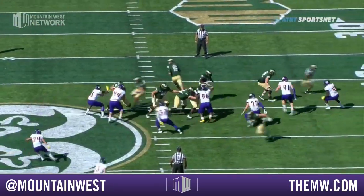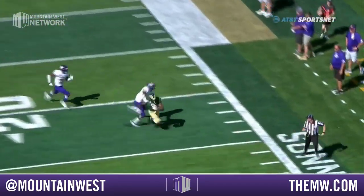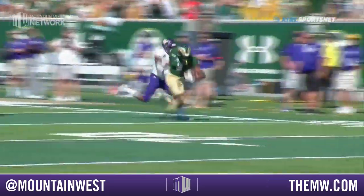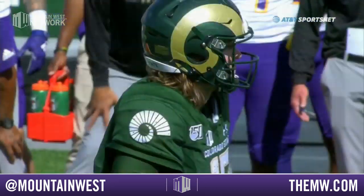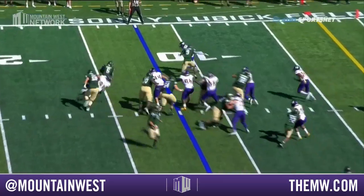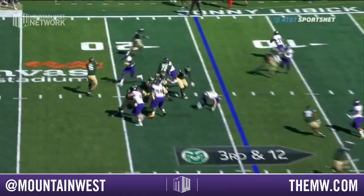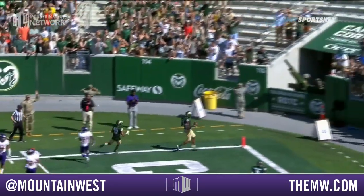Watch the action in the backfield — good protection, and Scott with the over route. Does a nice job of setting it up — see the little lean back like he's going back to the corner, then he separates. A really good job of being technical on your route and finishing it the right way. This is a give to Kinsey — he's tackled in the backfield, Kyle Williams with a tackle for loss. Third and long, third and 12 — they go to Kinsey out of the backfield, he makes a man miss and he's going to walk in — touchdown Colorado State!